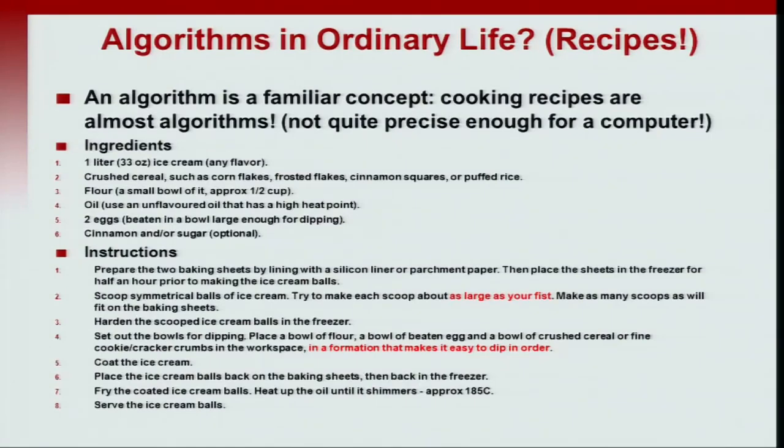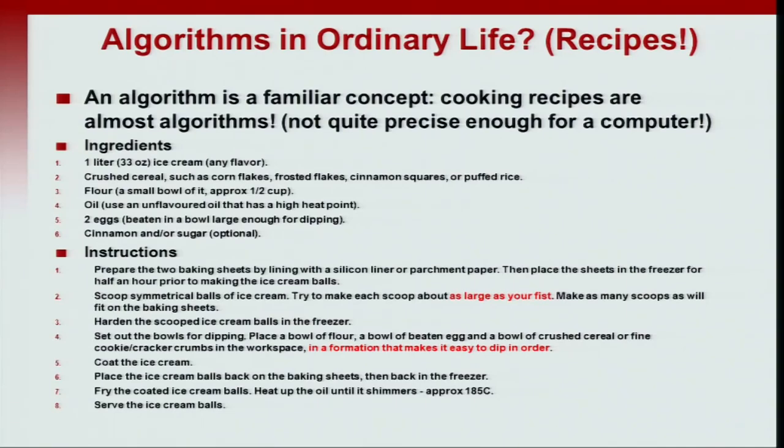For example, let us take an unnamed dish, a dessert, and let us look at how things are specified in a recipe, and we will see that this analogy is quite deep. There is a very strong similarity in the way that a recipe is written and a program is written. So, usually they will have a list of ingredients up front. For example, you have ice cream, crushed cereal, and so on. And then once you have all the ingredients in place, then you have instructions to say how do you start and how do you end up with the dish.